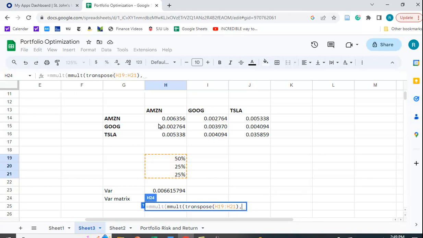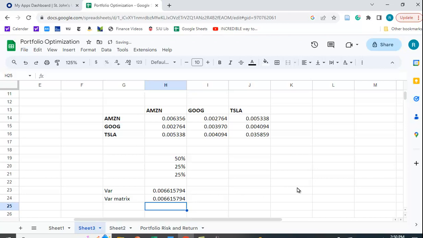And I'm going to multiply that by this variance covariance matrix. Again, this variance covariance matrix has the variances on the diagonal, and these off diagonal terms, this would be the covariance between Amazon and Google. You can see it's symmetric because the covariance between Amazon and Google is the same as the covariance between Google and Amazon. So I'm going to put that in. We're multiplying those two together, and then we're going to multiply it by this vector again, close the parenthesis, and if I've done it correctly, I should get the same answer I got here. And sure enough, I do.